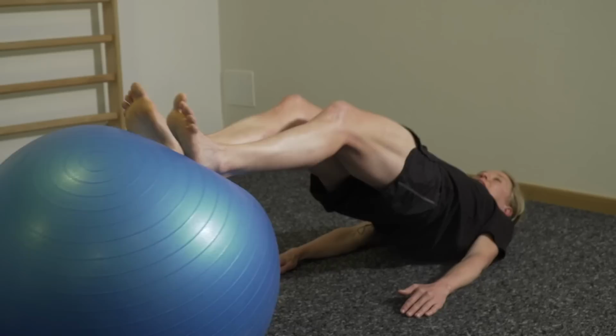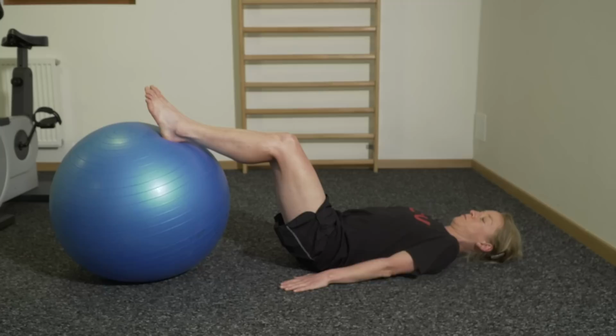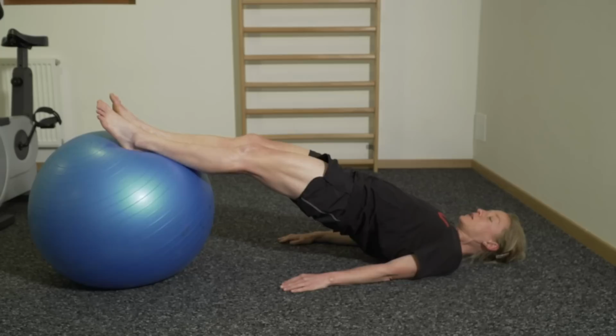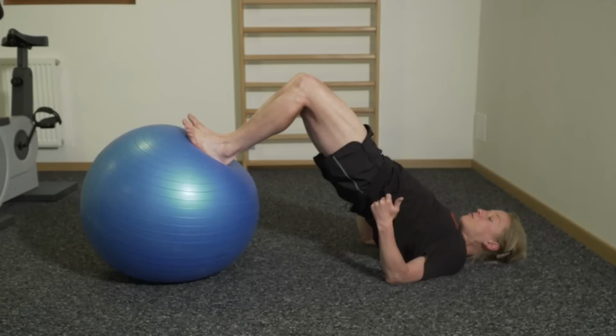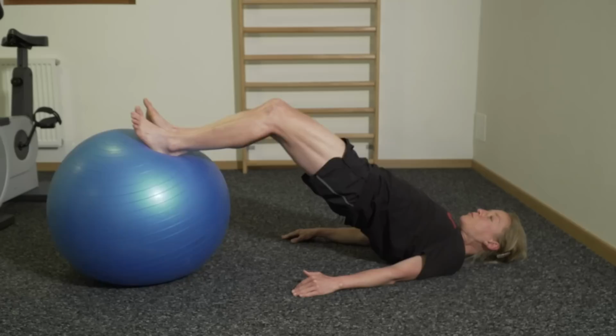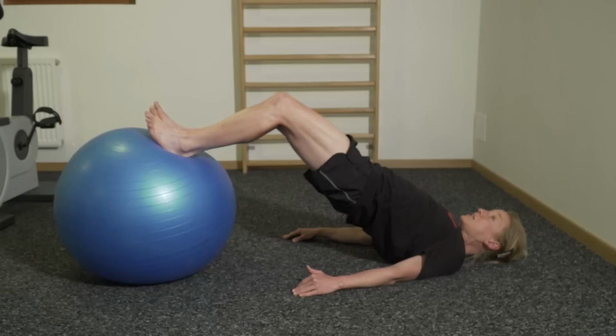The final and hardest exercise is hamstring curls on the Swiss ball. So you want to raise yourself up with your heels on the Swiss ball, shoulders on the ground, in a nice straight line if you can, from heels to shoulders, and then curl the ball towards you whilst keeping a straight line as best you can from knees to shoulders. So your whole body will pivot upwards from the shoulders. And the slower you do this, the harder it is.